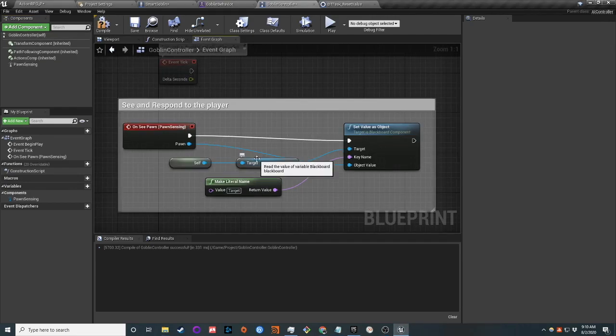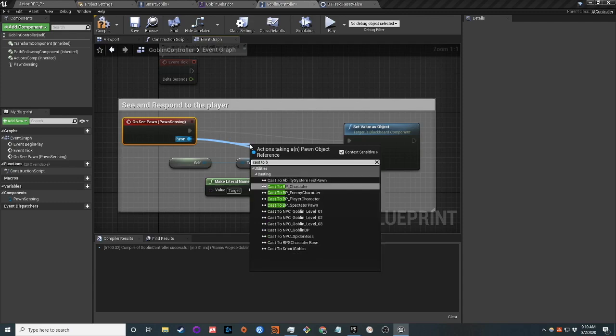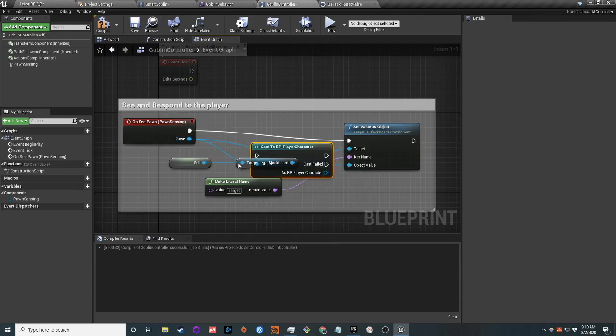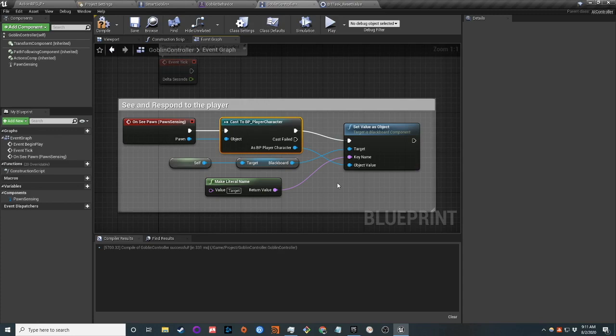So before I leave this section, I did notice at least one small error relative to the book, and that is that we're seeing a pawn, but we're not necessarily making sure that it's the player in this case. So we do want to have it be the player. Now we could have a similar kind of thing to say, look for another goblin, see if it's an ally that's in trouble, and we want to go help them out, or see if something's going on that we care about. You can have both allied responses and enemy responses, and consider those kinds of interesting advanced behaviors.